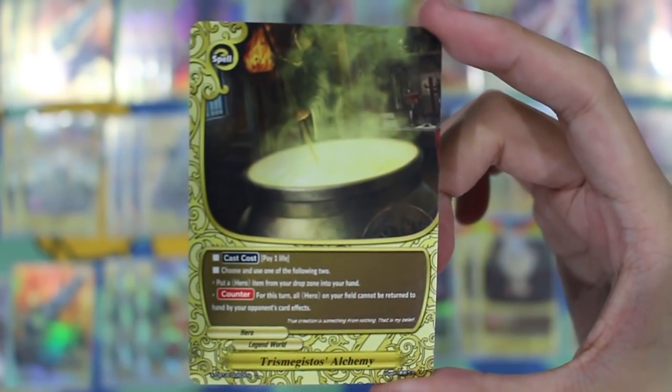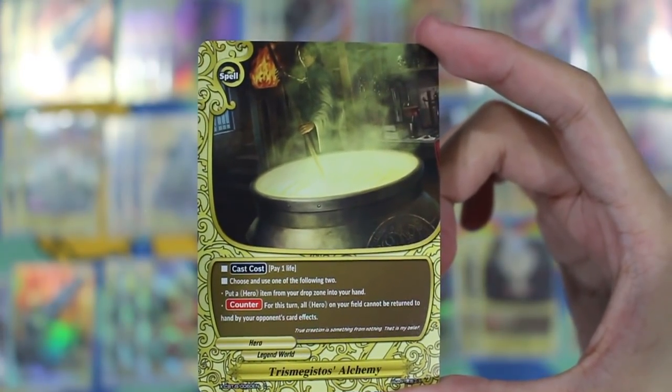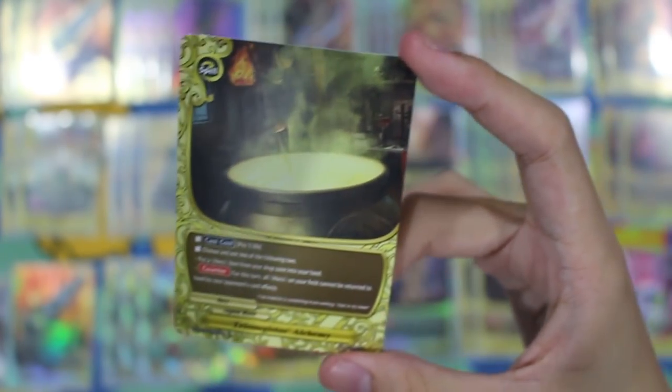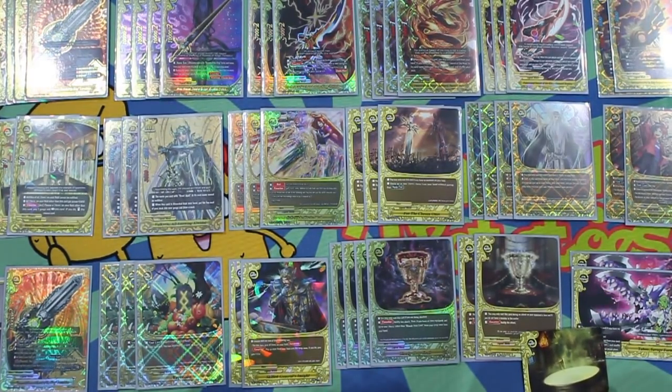If Laevateinn bounces back to your hand, all the other items you are equipped with will be destroyed. This is actually a very good card, but right now I don't have any slot in the deck. I couldn't find any slot in the deck, so I probably just run this in my sideboard. And yep, I think that's all the deck recipe for the Laevateinn Sword deck.